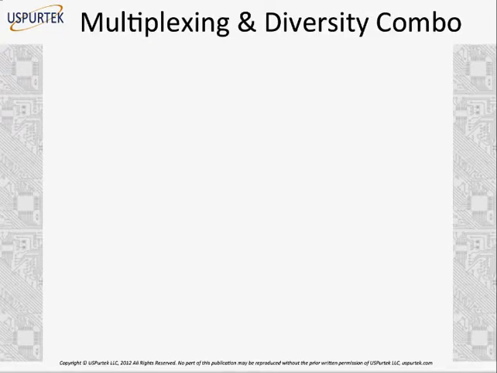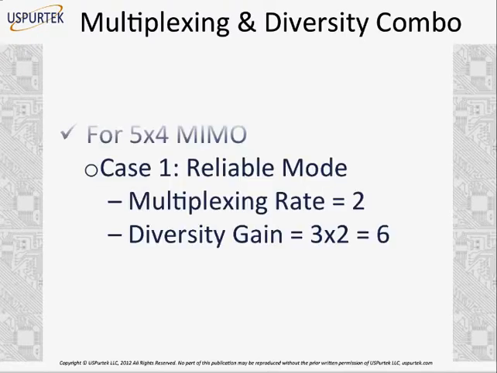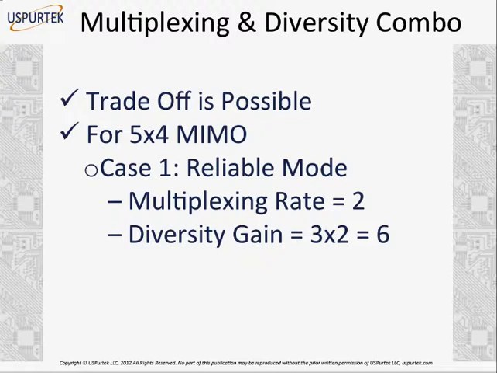Now let's move on to the next one. In a typical MIMO system, we have competing demands. On one hand, we want to increase throughput by having a higher multiplexing rate. On the other hand, we also want to maximize signal strength and mitigate the effects of multipath propagation by having a higher diversity gain. You can't have the best of both worlds. You have to have a trade-off, a compromise based on what type of application I'm running.